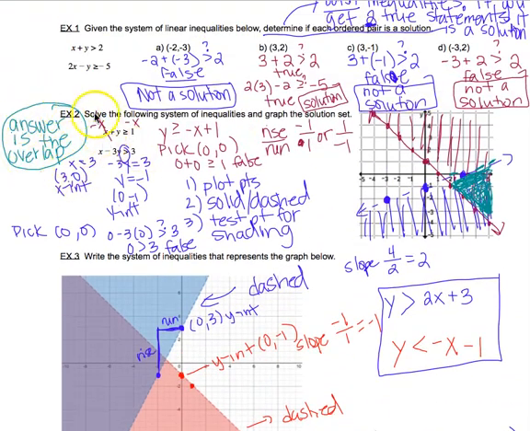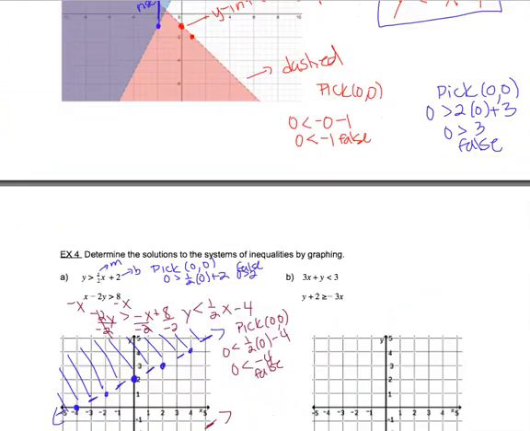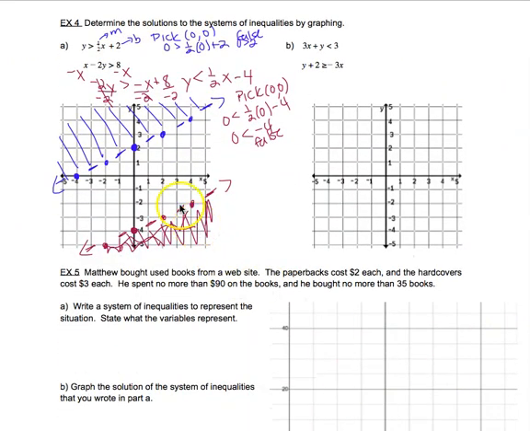Now, remember what I said in that second example. The answer is the overlap of the two shadings, which I made darker over here. In this one, we could see where they overlapped. In this case, this shading doesn't overlap at all. And they never will because these lines are parallel. They're never going to intersect, which means that, because there is no overlap, the answer here to this system is no solution. So if you thought you got rid of those no solutions when we moved to inequalities, sorry about your luck there.